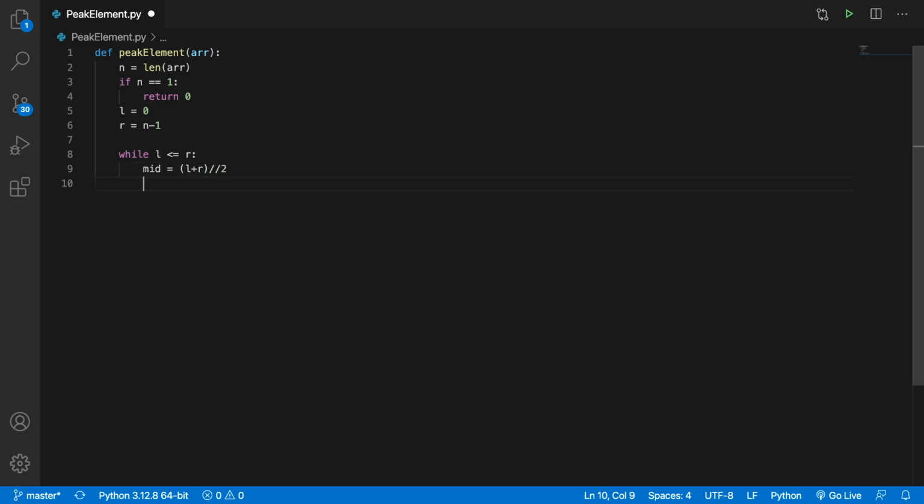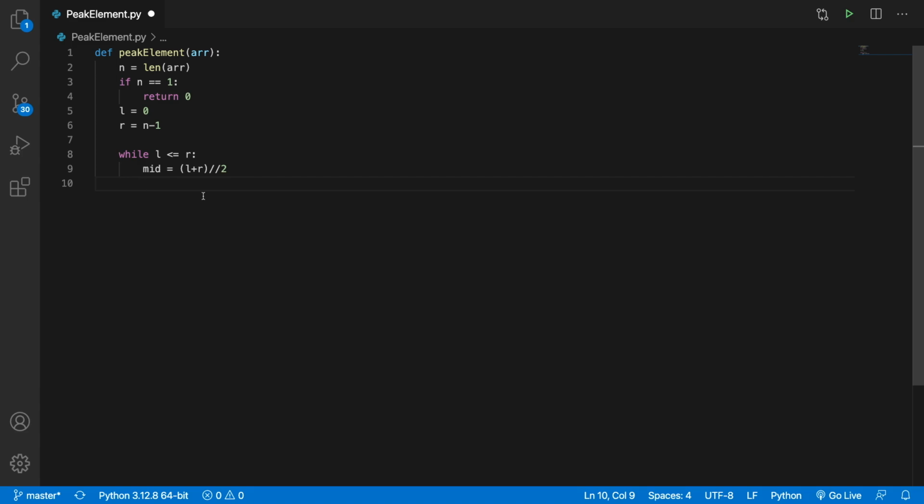L plus R divided by 2. And then, first of all, I will handle the corner cases, right? Where either the mid that I have found is equal to 0, or mid is equal to n minus 1. That is, my mid is the first element or the last element, right? In these two cases, I just need to compare the current element at the mid with either the next element or the previous element, right?